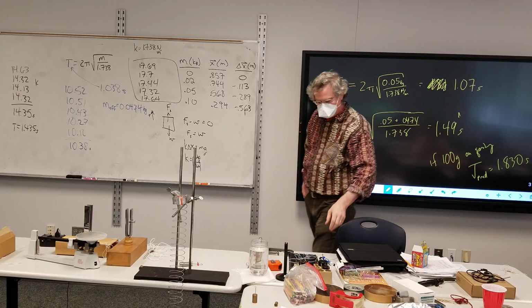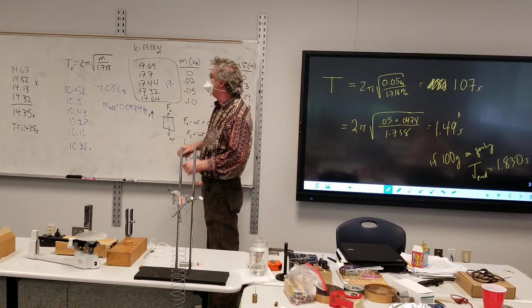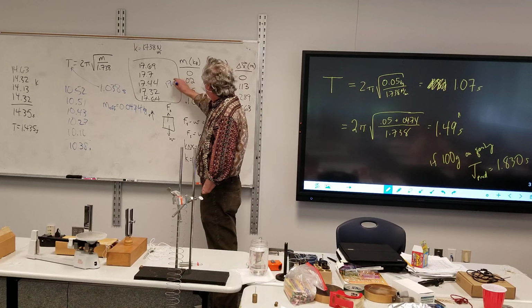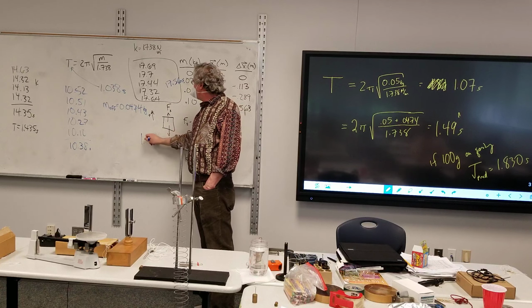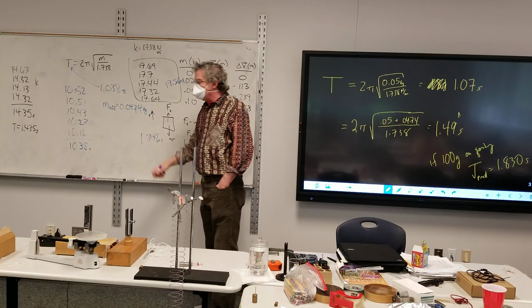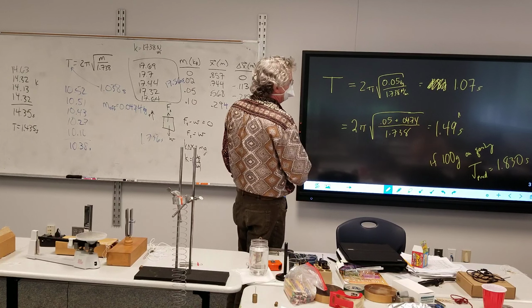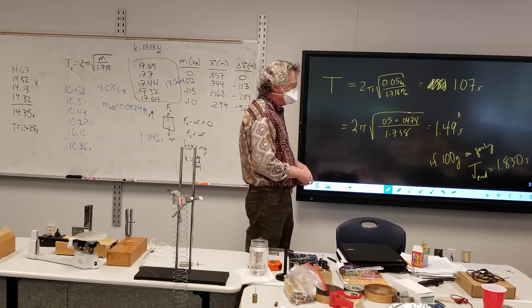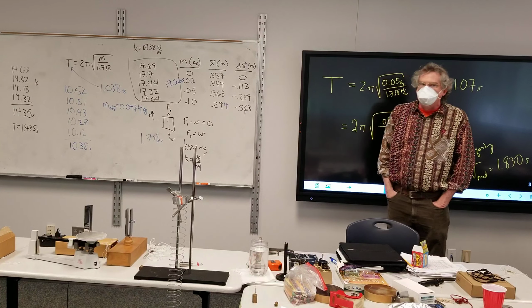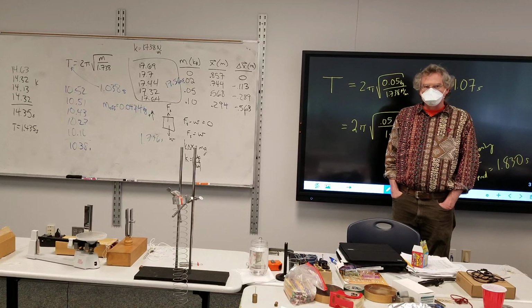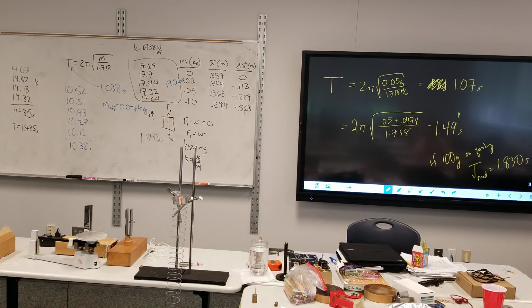I believe we're about to get the actual average. 17.558. So 1.756 second period, and we predicted 1.830. About 7% error. All right, let's take it to the next step.